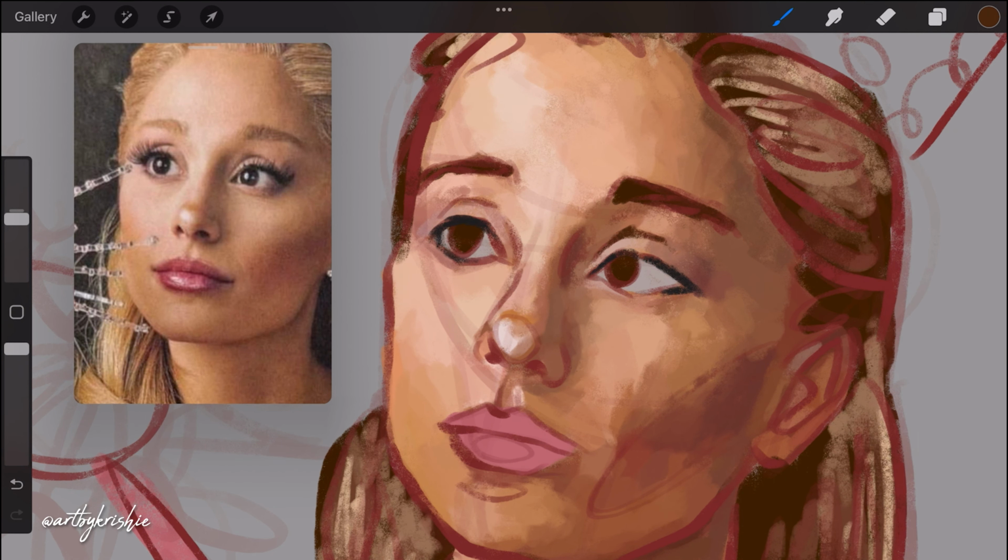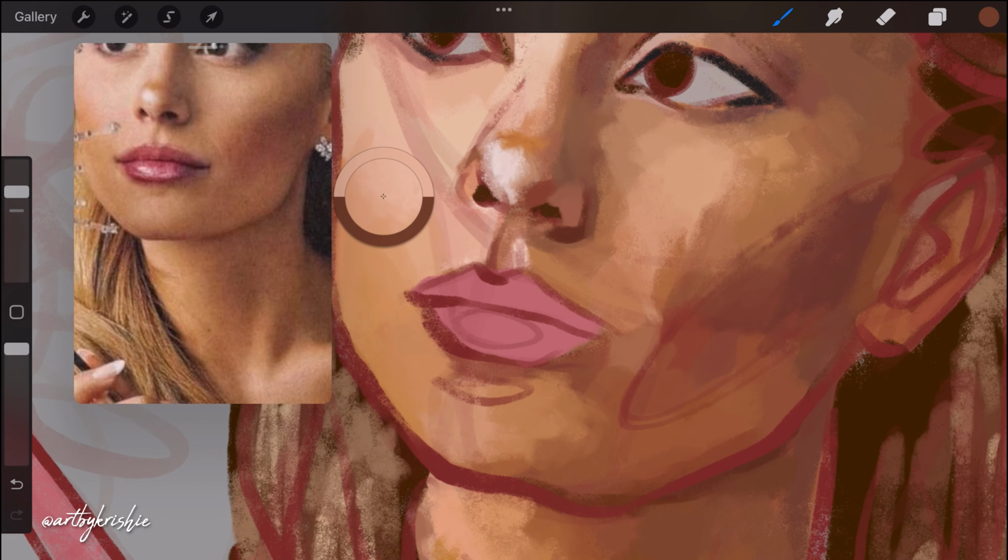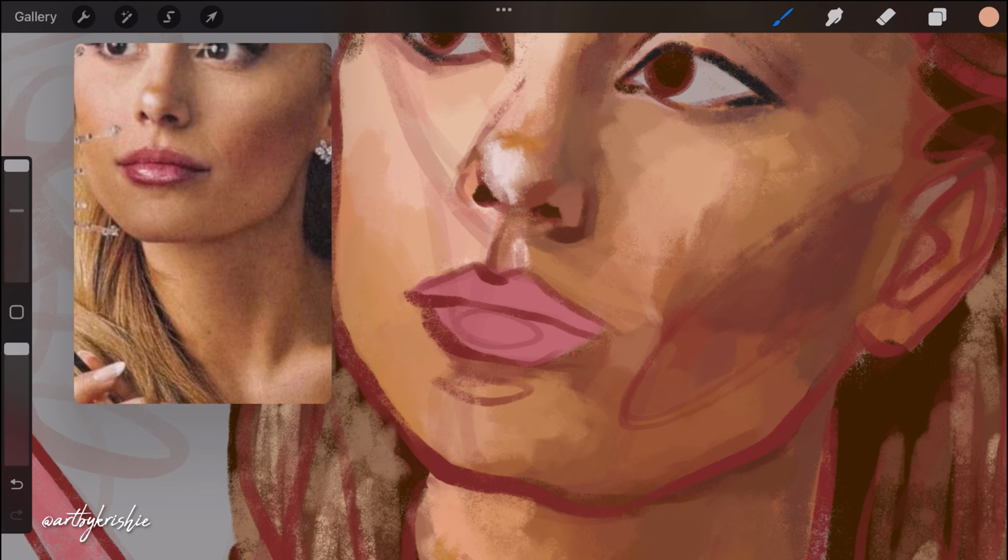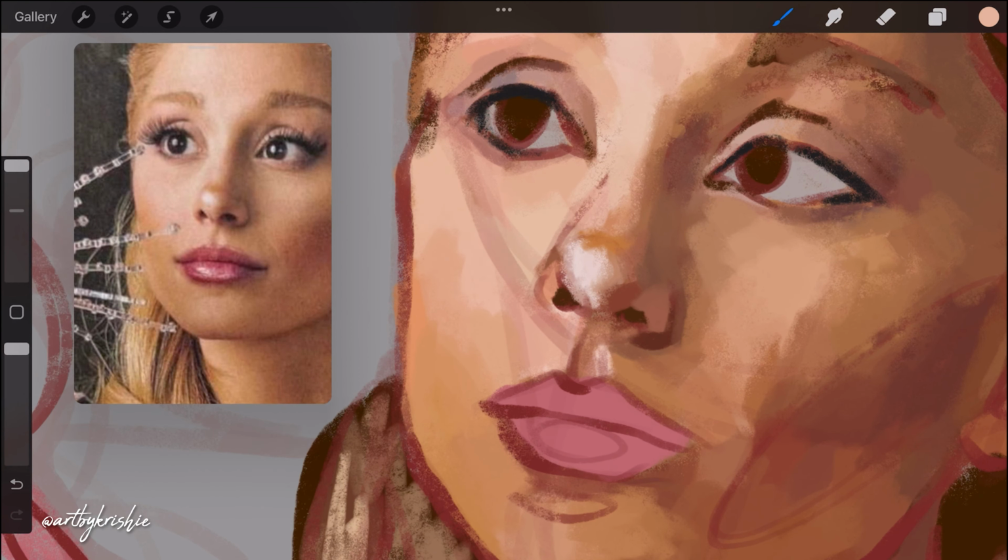Now, if we move on to the rest of her face, it's actually a little bit easier because we have already done the hard part in the previous layers. We just need to add some more transitional tones to cover up the sketch layers. And you're probably thinking, why don't we just hide the sketch layers instead? And you absolutely could, but personally, I don't think we're quite ready to just yet. By colouring over them, we're creating even nicer, smoother transitions or gradients across the face.